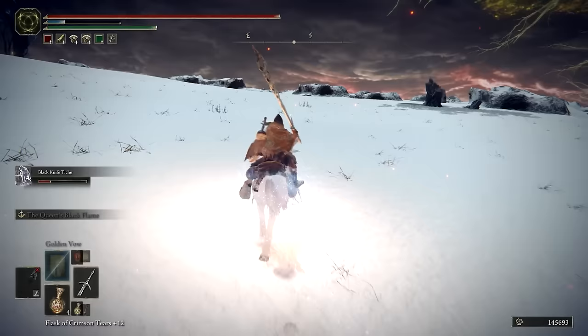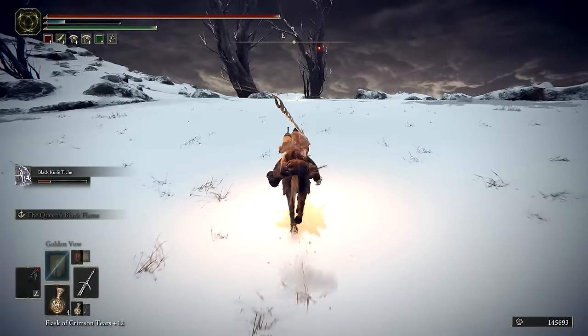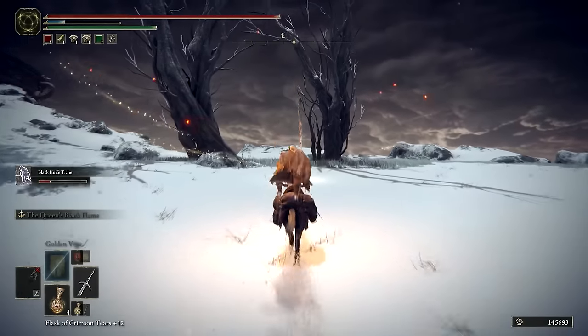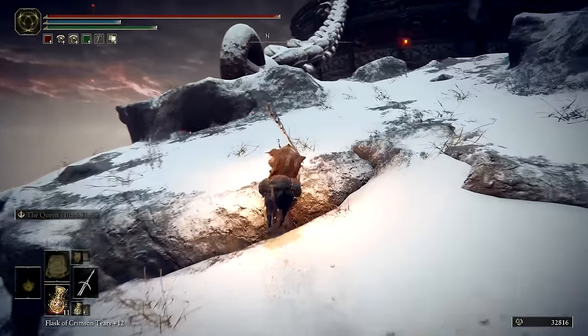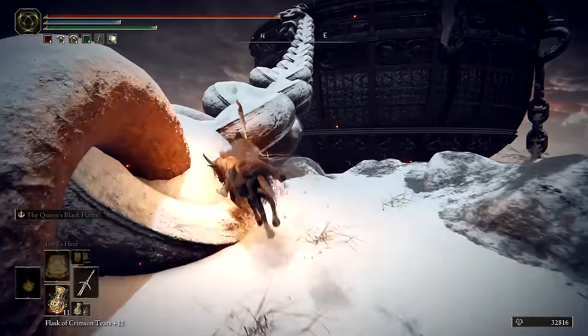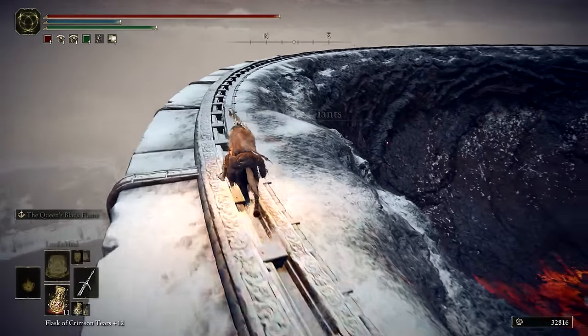After defeating the Fire Giant, discover the new Site of Grace nearby, then ascend the enormous chain link to the northeast to reach the Forge of the Giants. Loop clockwise around the rim of the forge to reach the Site of Grace, where you can burn the Erdtree to advance the main questline of the game.